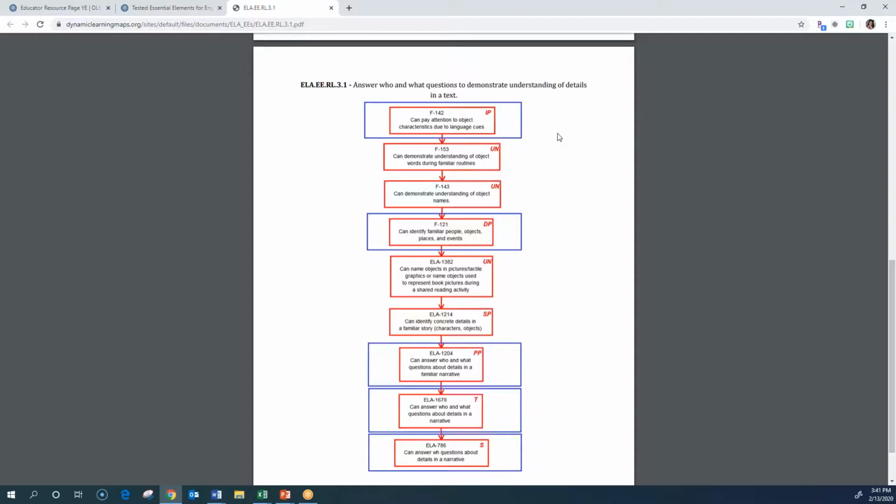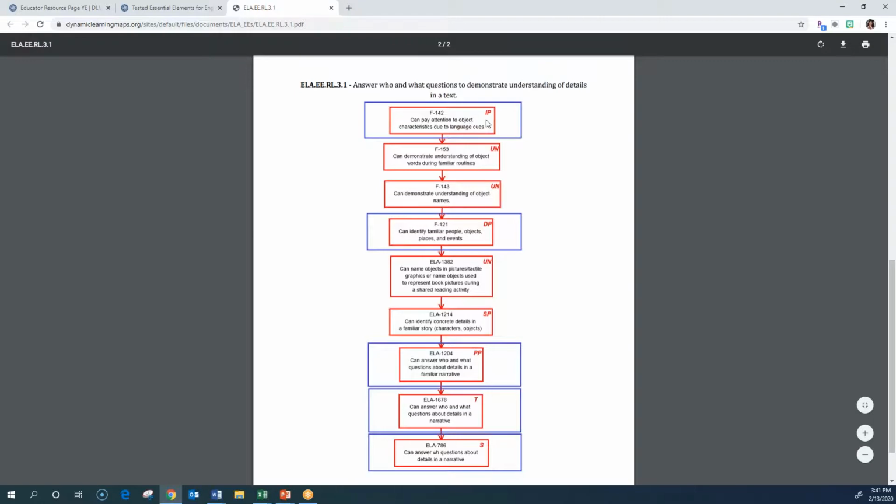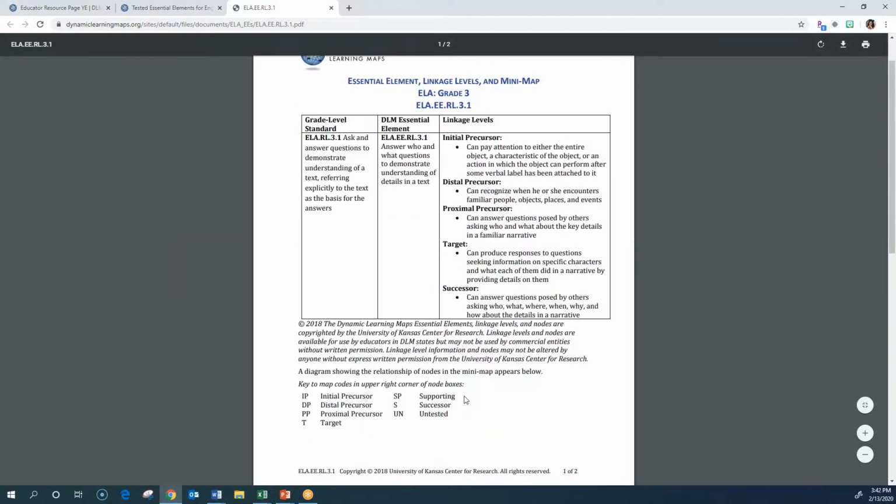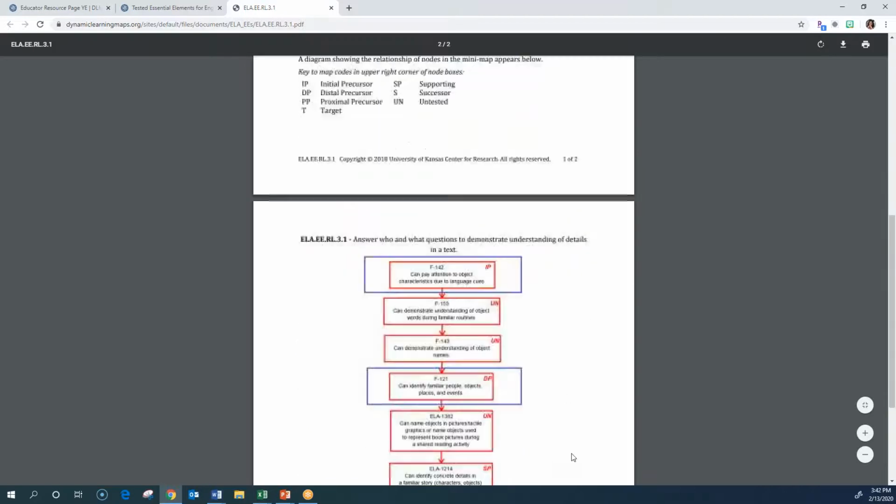It's a portion of that map that shows everything from the initial precursor all the way up to the successor of that essential element. So here it is, T, that's the target, can answer who and what questions about details in a narrative. So that's the target that brings you towards this essential element.